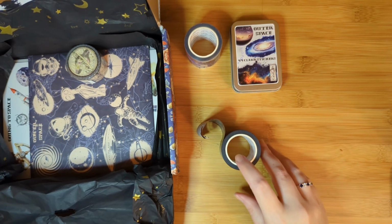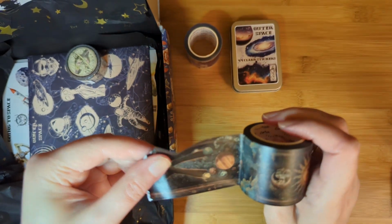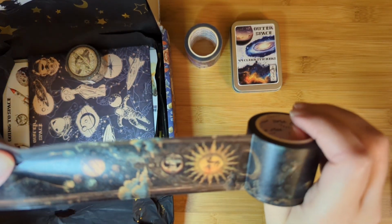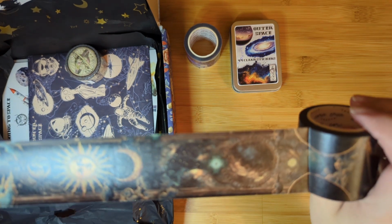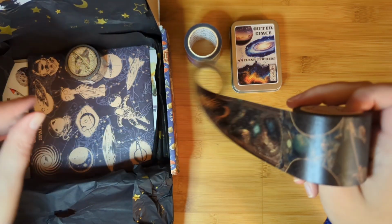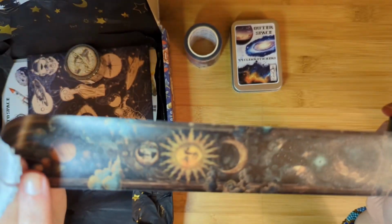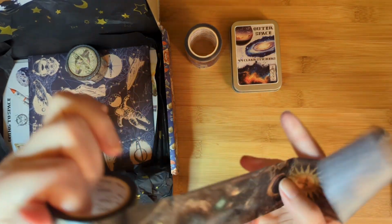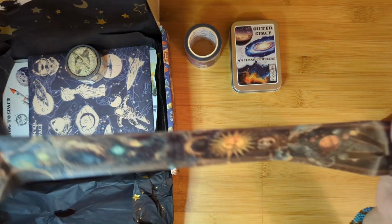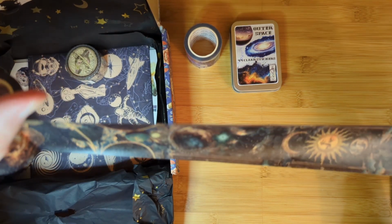All right, this next is the Outer Space Mystical Washi Tape. Again, very, very pretty. Now this is an actual washi tape, so it does stick to itself on washi paper, and you can tell it's thick. It's kind of thicker than most of the tapes that I use, but Coralie does a lot of these, and this might be upside down. I'm not sure. Sorry, it looks like it could go either way, really. But a whole bunch of different designs on here. I'm looking forward to using this.